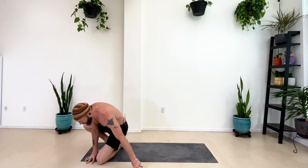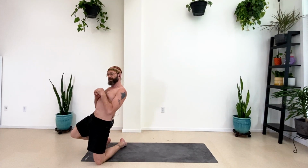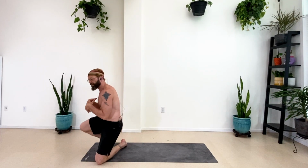Other side, left foot behind the right leg. Now roll forward, left shin down, right foot down. You can use your hands, but come up to kneeling, squeeze your glutes, and press the hips forward at the top. Pull back in. Take it down light, and come back to boat.